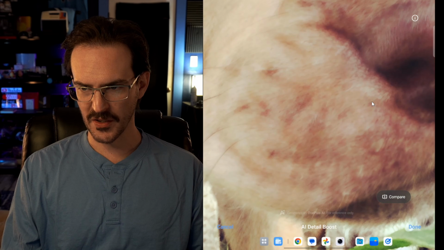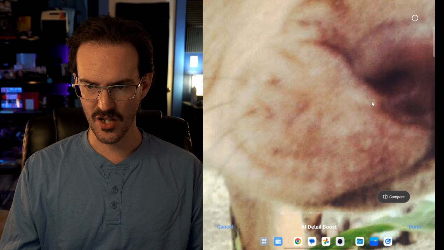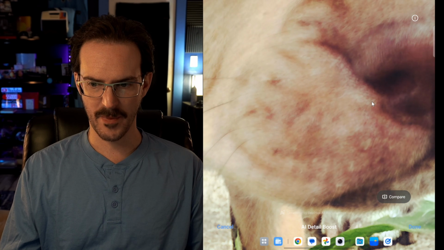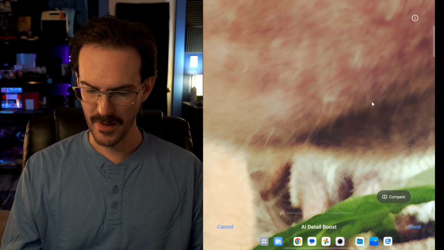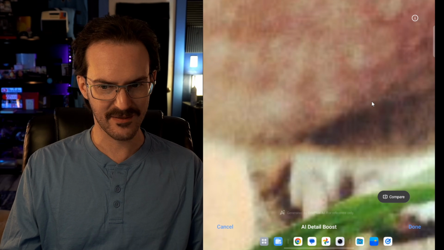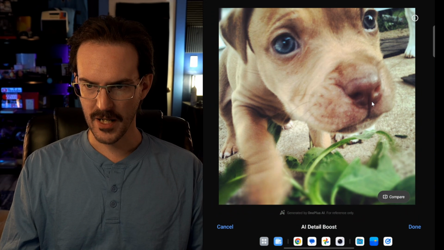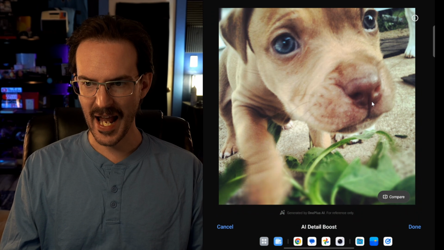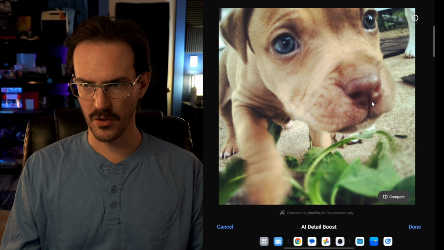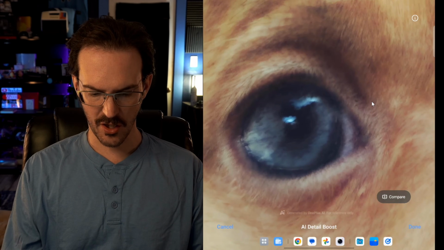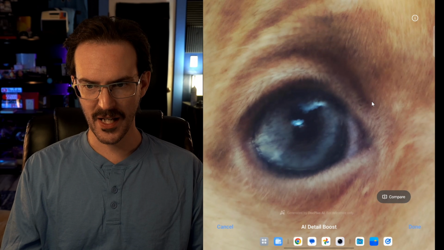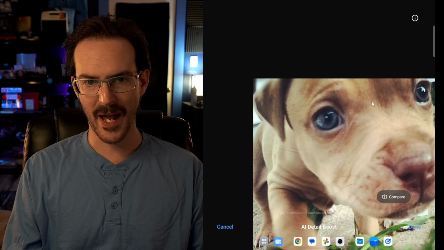So I'm almost wondering, is it recognizing that this is a dog? And it's like, oh, if it's a dog, then there should be hairs. So let's add some hairs there where you really don't have that information at all before. This is really interesting. But I think unequivocally, this is not as dramatic of an improvement until you start to punch in. And then you're like, yeah, that is a massive, massive improvement.